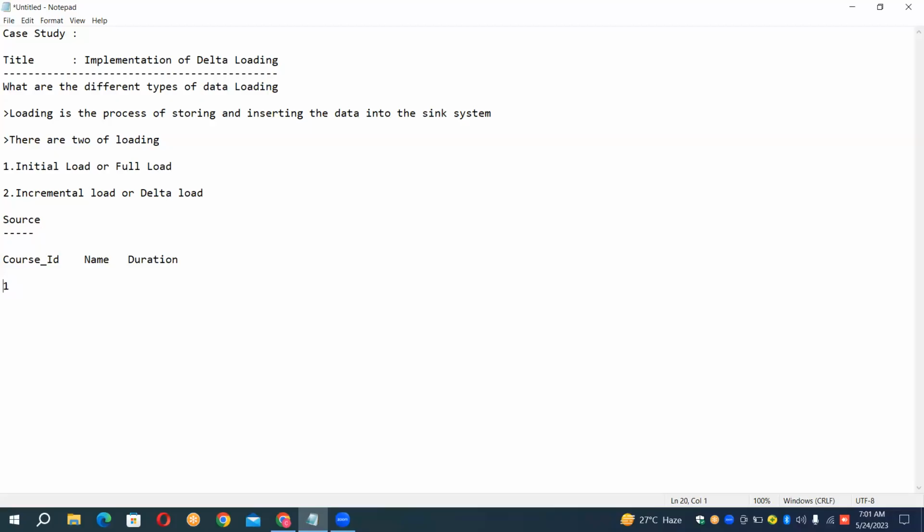So the course ID is 1, the course name is ADF, and let us say the duration is 55 hours. The second row is ADB, and we have 50 hours.